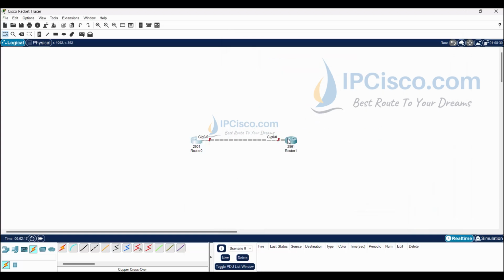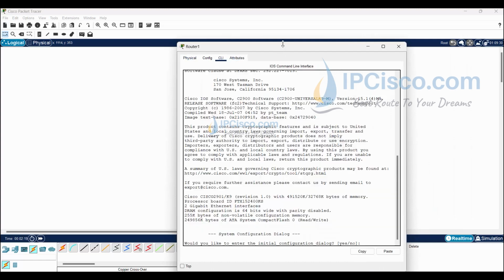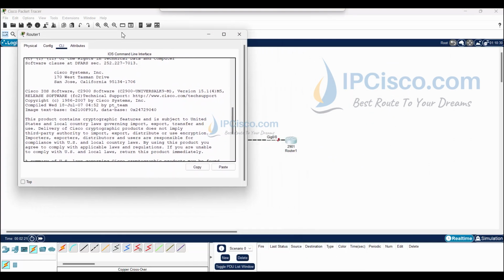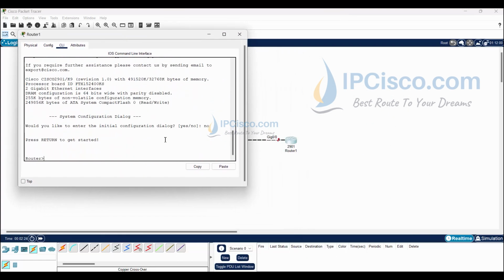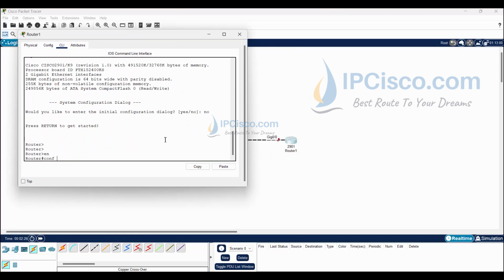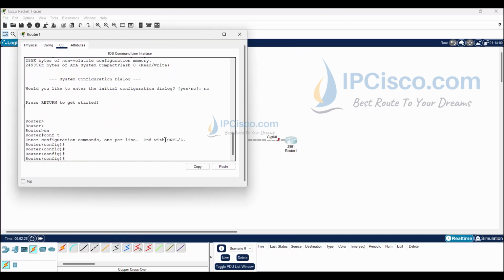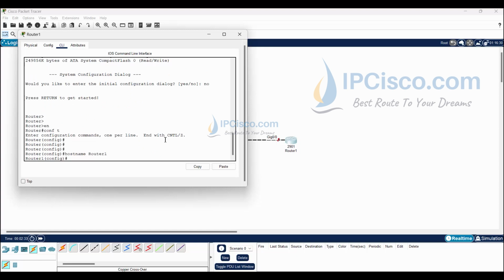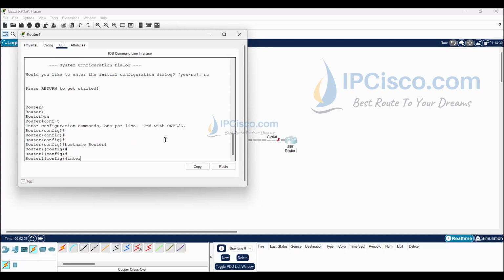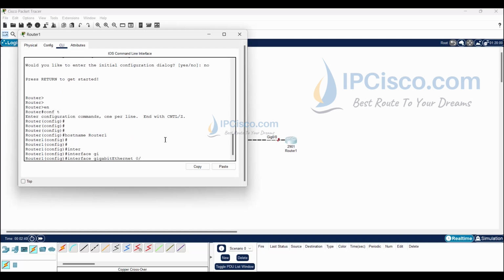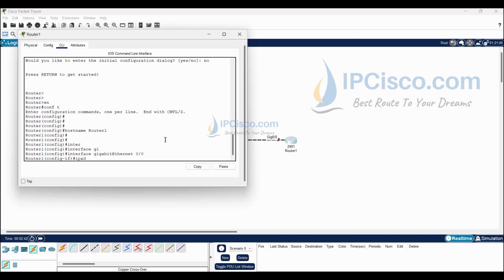Now, let's do the interface configuration on router 1. Again, firstly, I am changing router name. This is not related with interface configuration, but I am doing it. Then I will go to gigabit Ethernet 0/0 interface and set its IP address. The IP address that we use here is 192.168.1.2, and subnet mask is 255.255.255.0. This IP must be in the same network with router 0's interface IP address.